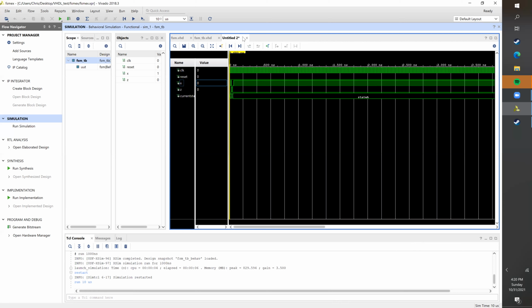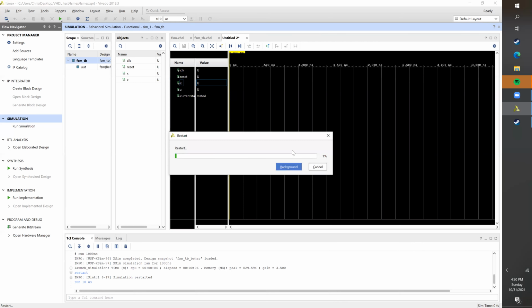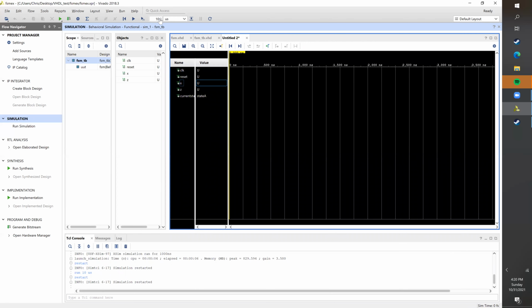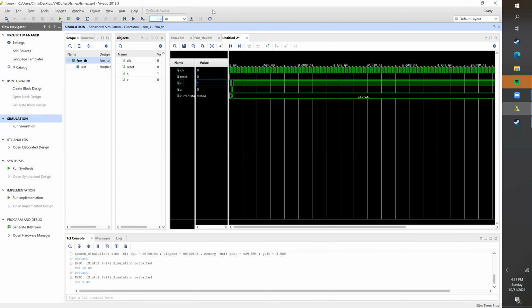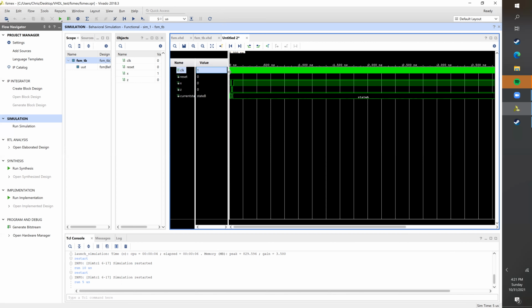All right, let me try the simulation again. Let's reset it. Here, we'll do a little bit less time. Let's say we run for 5 microseconds. Run it. We go to the very beginning and zoom in. There you can see we go state A, state B, state C, and then we go back to A. And you can have your state graph and double-check the arrows on the transitions. All right, so that should get you started with an example on how to go ahead and make a state machine.